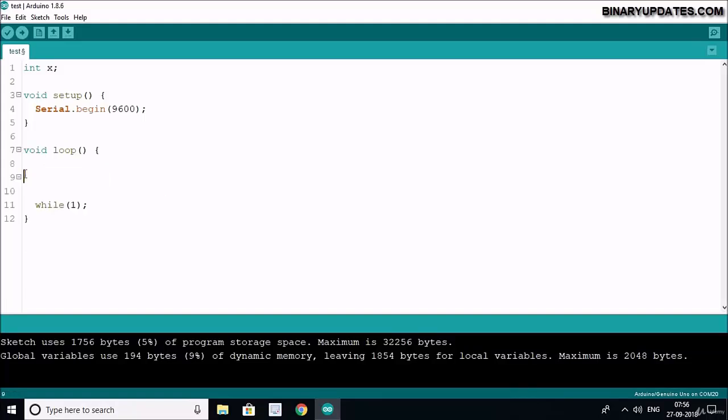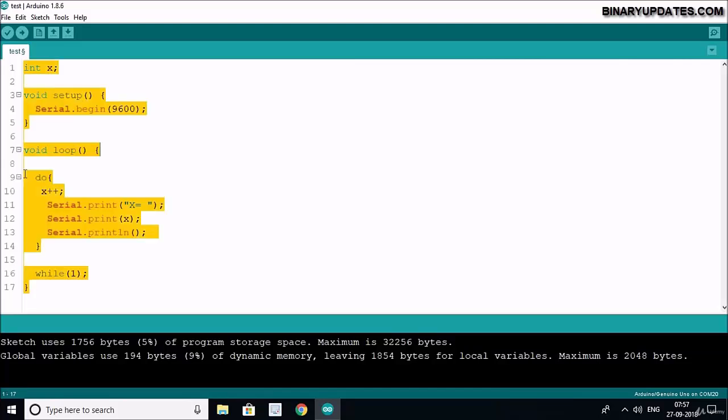Let me delete this while, and we are going to explore another variant of while loop, that is do while. We write the keyword do, and in the curly braces we write the block of code that we want to execute. Press Ctrl A and Ctrl T so the code will look better.